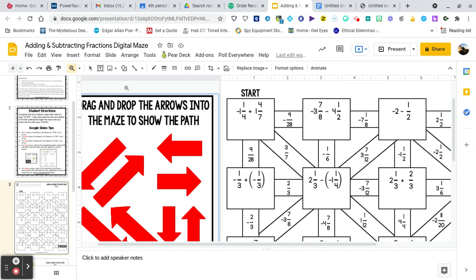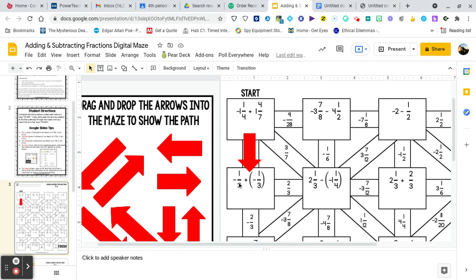I'm going to grab the down arrow right here. Make sure you're on the select key, on the arrow key right here, because it's probably what I was doing wrong. All right, grab it, drag and drop it. So you can drag and drop it over 9/28. So you know that this problem in the start box should take you to this problem.